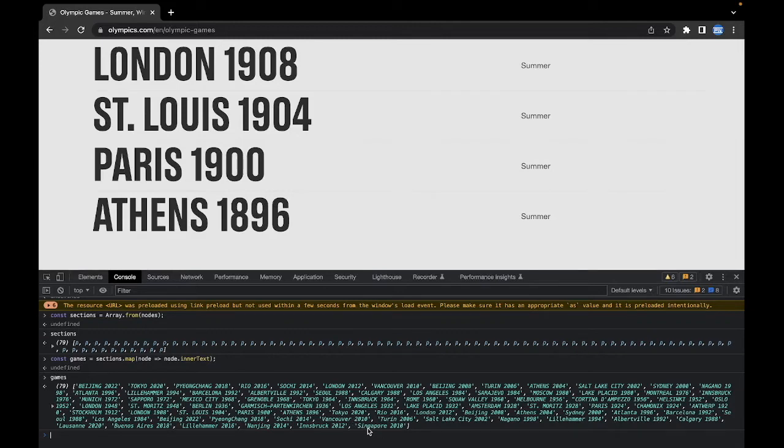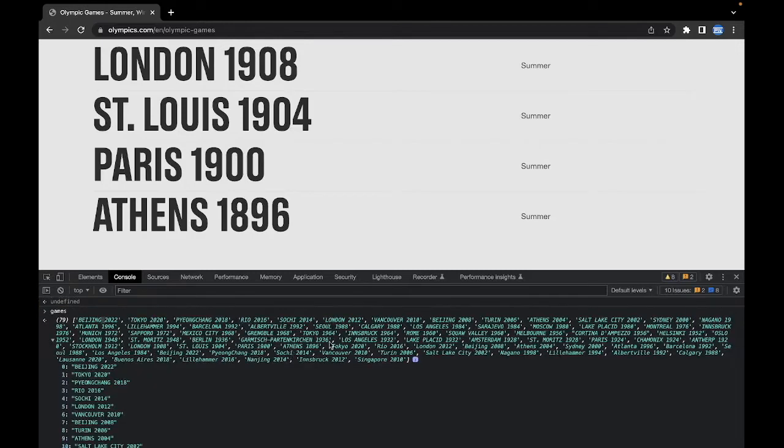It seems to have Singapore 2010 as the last one, which means that there are a lot of duplicates. So Beijing 2008 was 2008, and there is Beijing 2008 here as well.